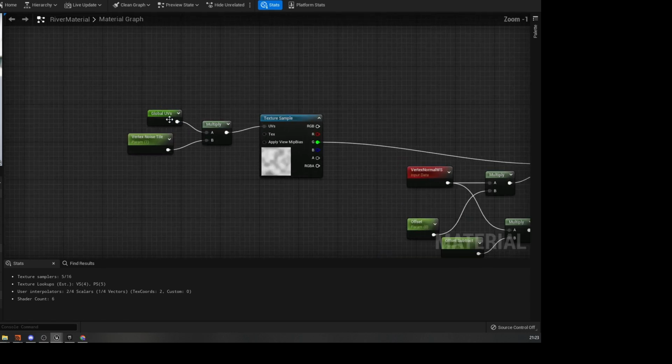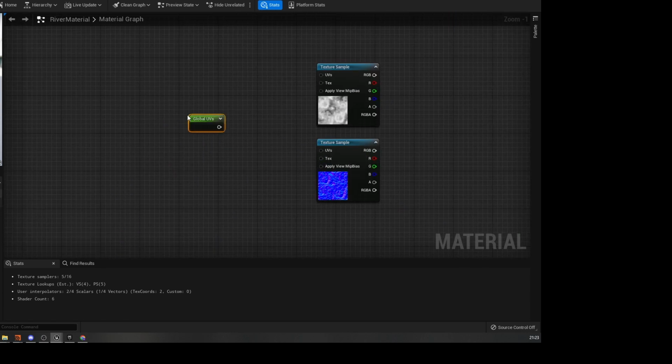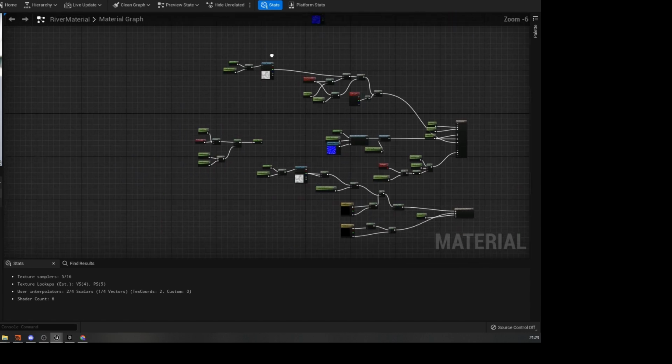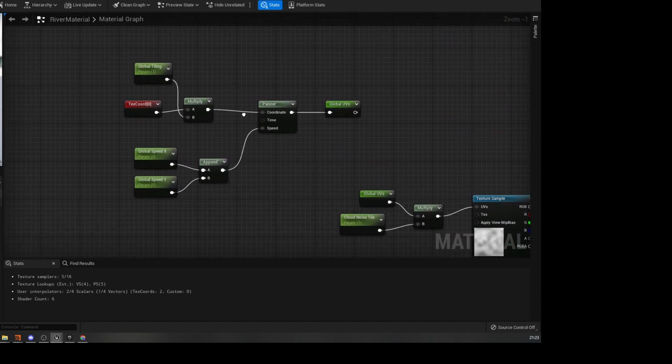And we obviously gonna be using maybe not the global UVs this time, because I really want the foam speed to be slightly different than this one.